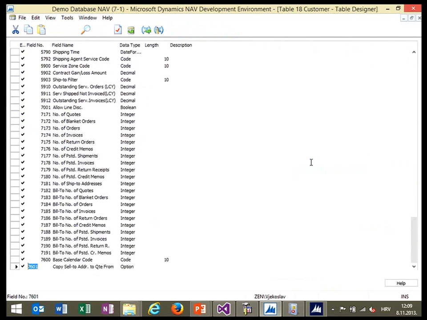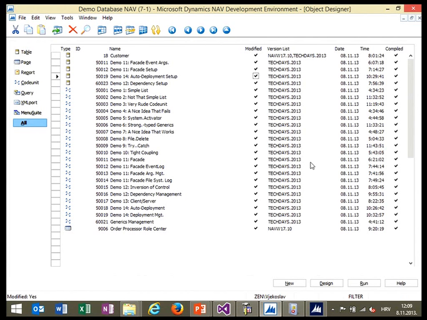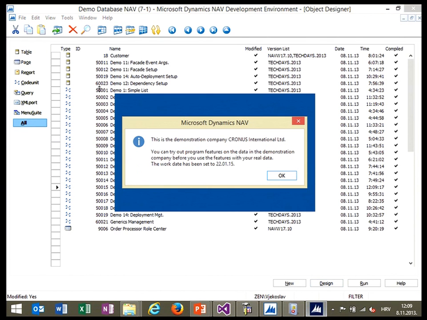So here I have user has just done that, and then I have my inversion of control, which says it logs this. Let's put one space, and let me run it again.